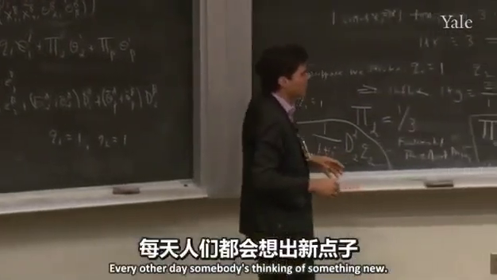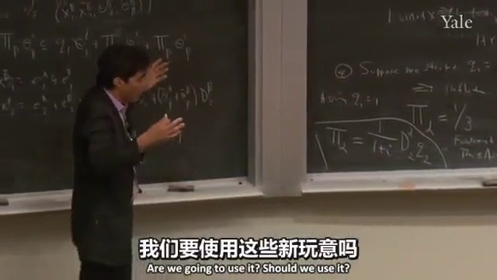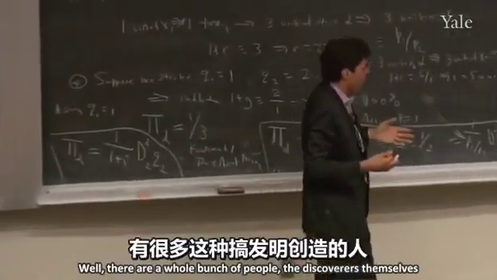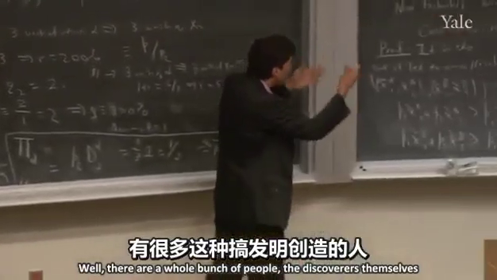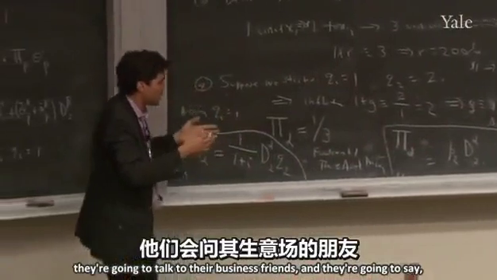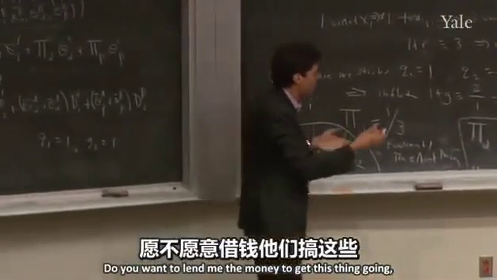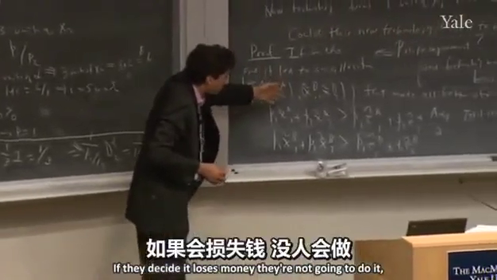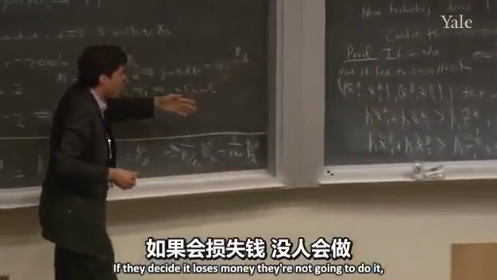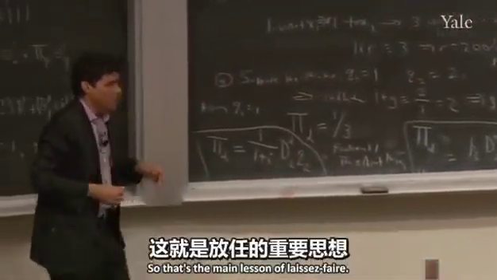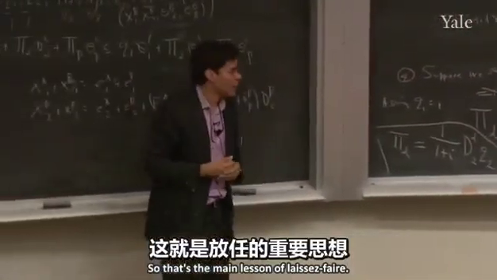Every other day somebody's thinking of something new. Are we going to use it? Should we use it? Is it something we need to read about in the papers and use? Well, there are a whole bunch of people, the discoverers themselves. They're going to talk to their business friends, and they're going to say, do you want to lend me the money to get this thing going? And all of them are going to do this profit calculation. If they decide it loses money, they're not going to do it. And thank God for that, because it couldn't have helped everybody if they did use it. So that's the main lesson of laissez-faire.